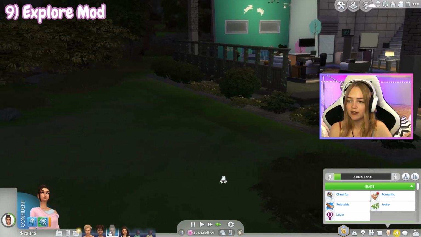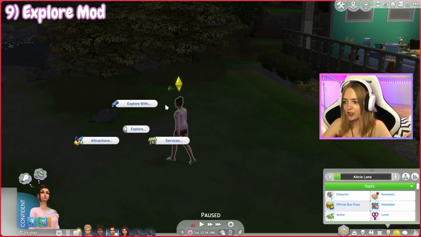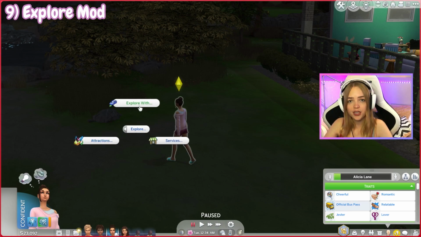You will actually leave your house while you go take care of your bus pass. You return home, bus pass in your hand, and then you can go ahead and explore or do some attractions. The attractions will vary based on what time it is, because right now it is, for example, midnight and there won't be a lot open. We can only go do karaoke. It also costs you some simoleons, but during the day there will be stuff like shopping, going to the theater, going to the movies, the shopping mall, a whole lot of stuff.